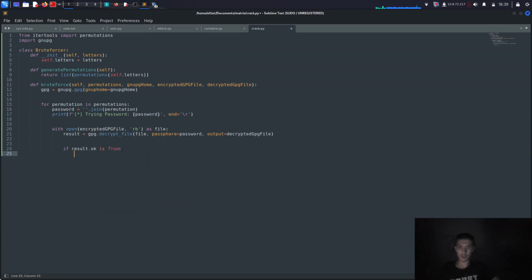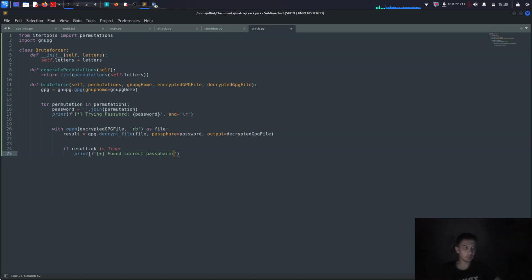If the result is true, please print f found correct password. No, it's a passphrase. Sorry, passphrase.